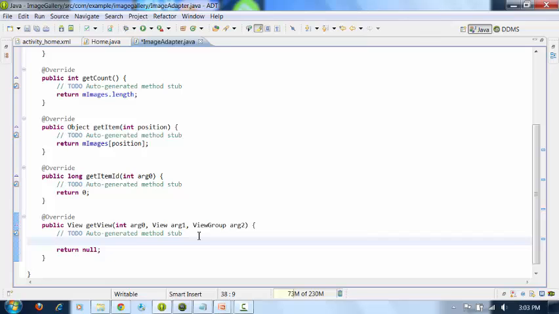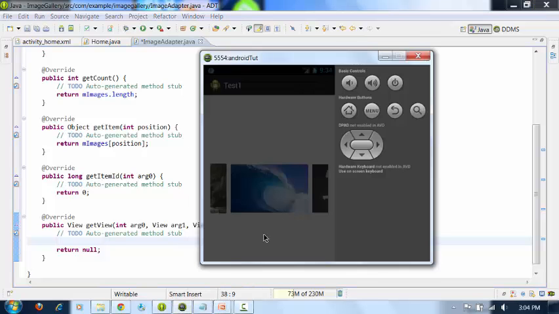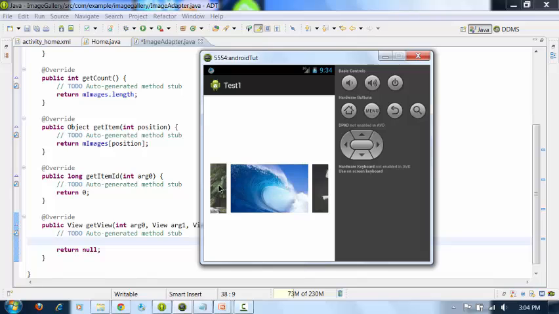So now I will show you how you can create or design UI for an Android application using Java code, because till now we were doing it using only XML. Okay, so now let us start. As we have to display the images in the gallery view, you can see this, we have to display the images here. This is the gallery view.